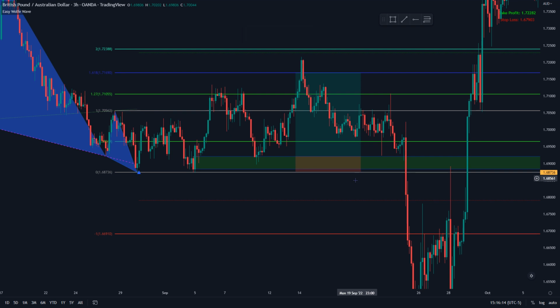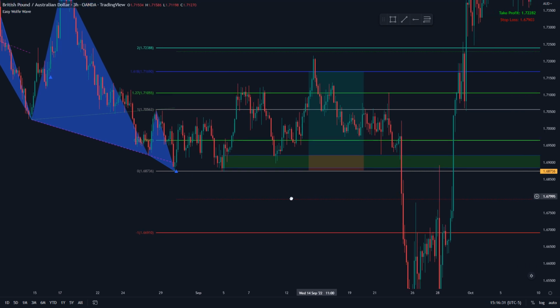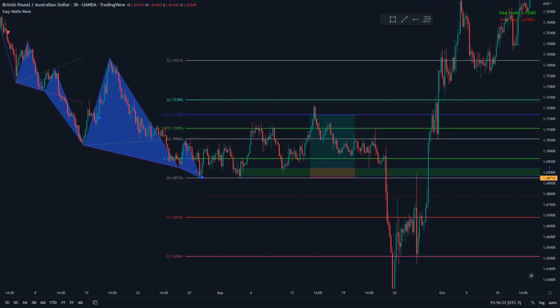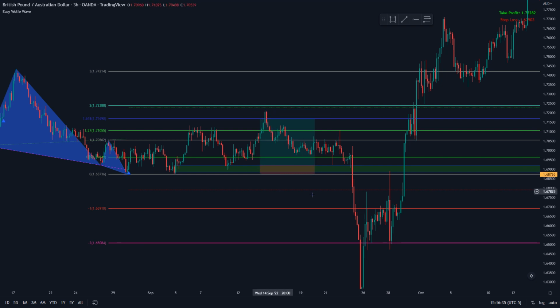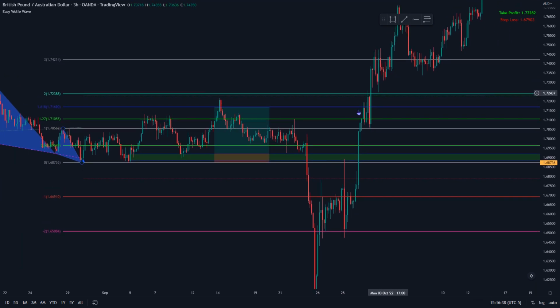Next, I wanted to bring it up just to show you. If you just had your stop below the low here, entered at the top of the zone, held it to the 1.68, that's over a 5 risk to reward ratio. Great profits to be made there. And then you can just rinse and repeat. Wait for the next pattern to form and analyze it. Wait for some breakout. Look for valid supply and demand zones around the significant lows or highs. And you can catch some great trades that way.